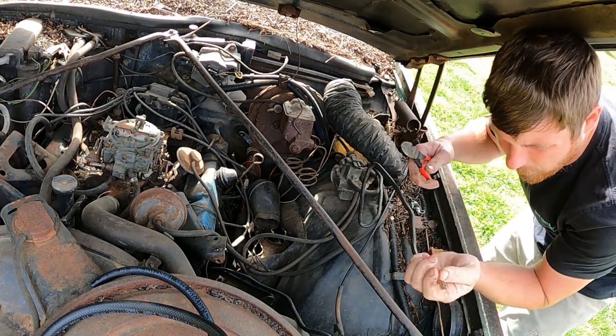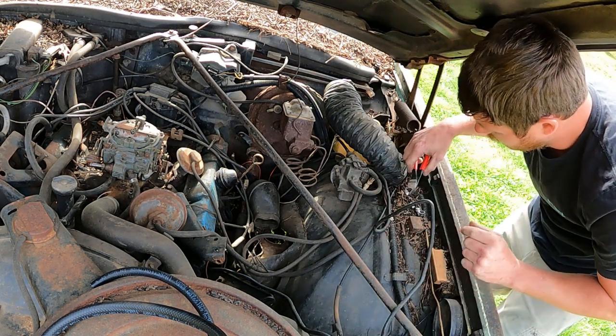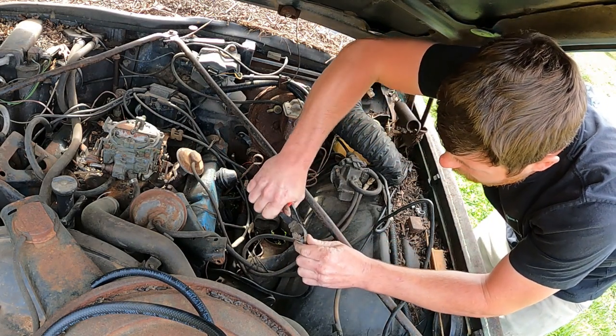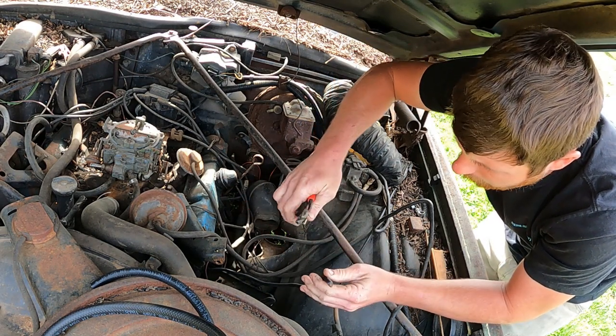I'm currently working on getting battery cables with ends on them that work. I'm going to get a battery in this thing, and I rebuilt the carb, get some new fuel lines on it. We should be able to make her run.